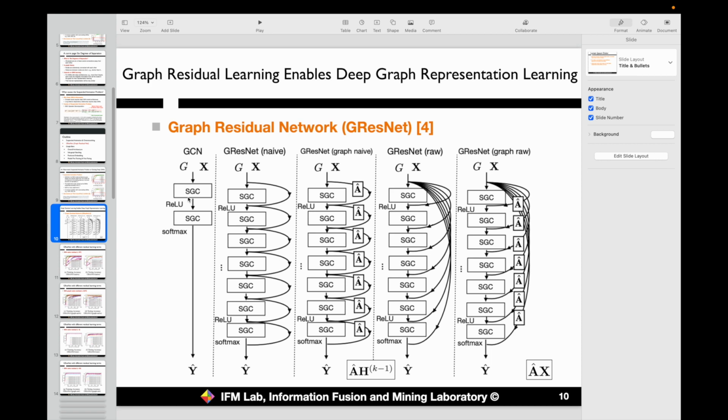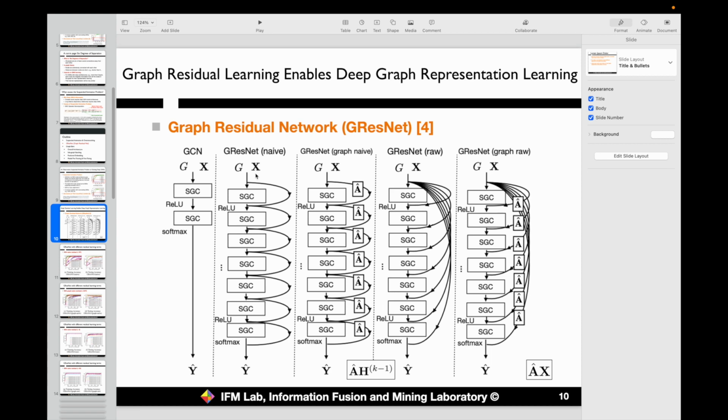We mentioned that if we have a deeper GCN model with multiple SGC layers on top of each other like this one, then we will suffer from the suspended animation problem, because we cannot train them anymore. Then how can we address this problem? We can potentially address it by adding residual learning into the deeper GCN model. On this page, we show one potential architecture we can build for the GResNet with naive residual learning. Naive residual learning uses the raw, conventional residual learning, creating highways among the layers.